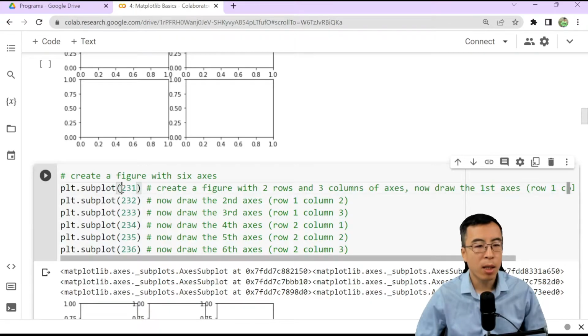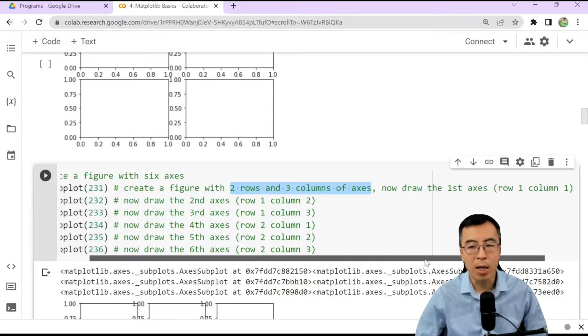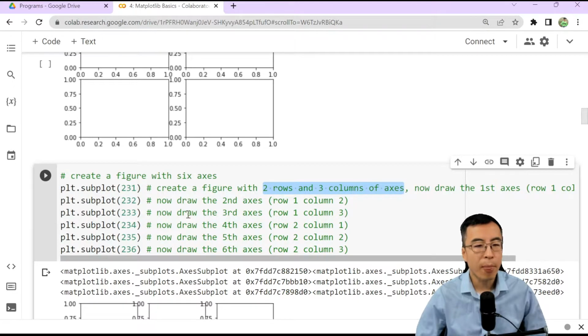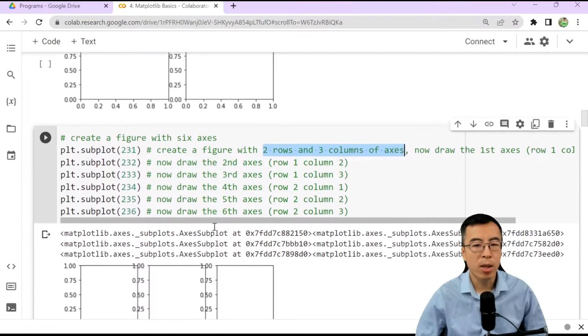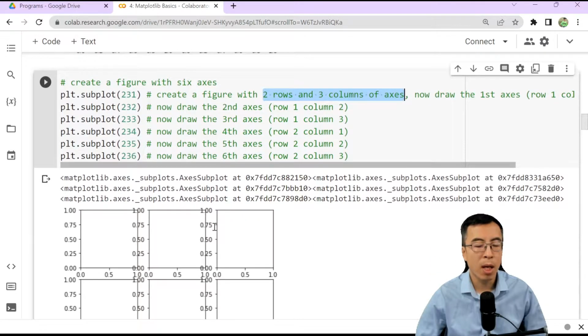So by specifying 2, 3, 1, it means that you are going to create a figure consisting of 2 rows and 3 columns of axes, and now you are working on the very first subfigure or axis. The subplot command is going to create the rows and columns from left to right and from top to bottom.